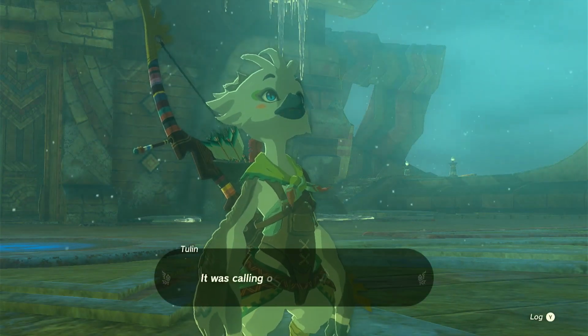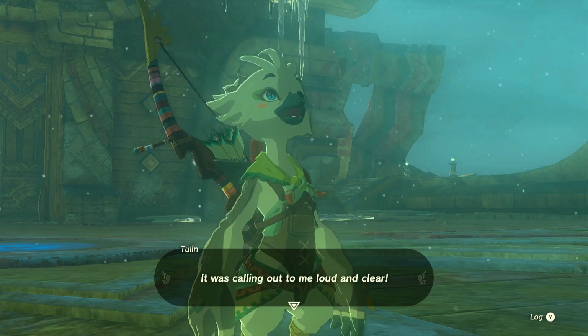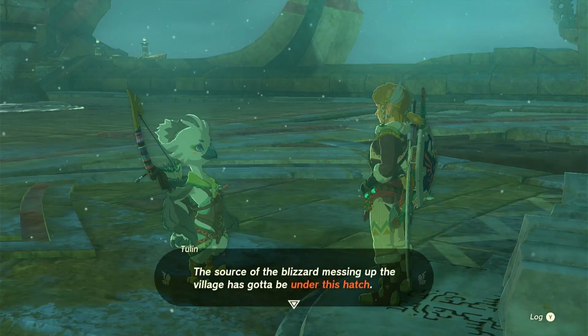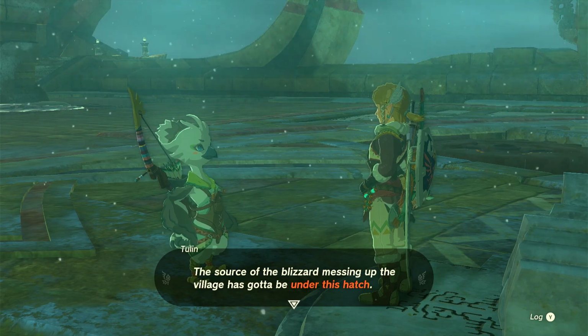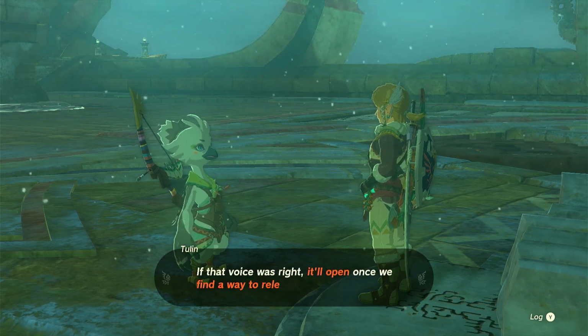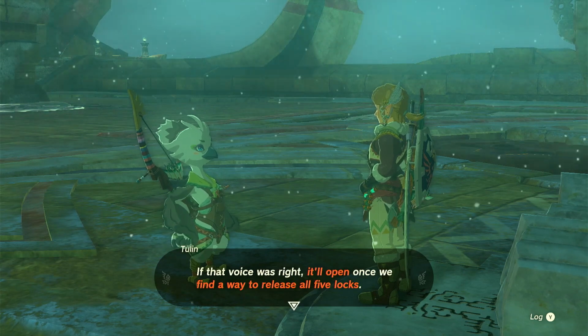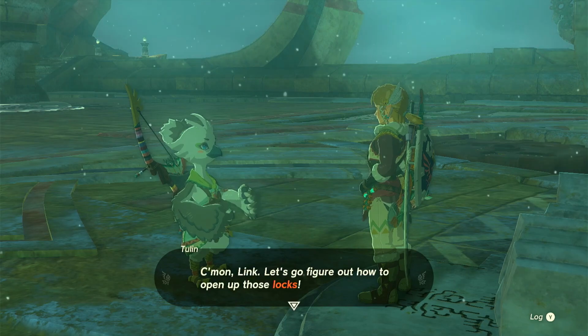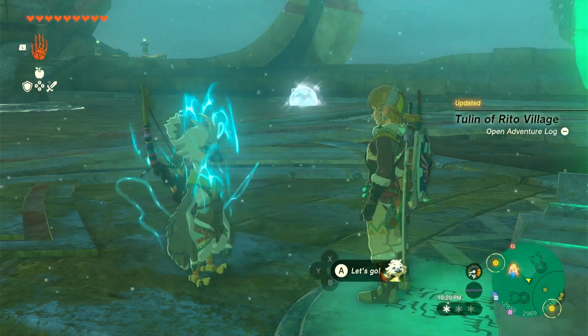I heard it for sure this time. It was calling out to me loud and clear. The source of the blizzard messing up the village has got to be under this hatch. Yep, that is definite. If that voice was right, it'll open once we find a way to release all 5 locks. So we're close. Let's figure out how to open those locks. Yep, let's do that for sure.